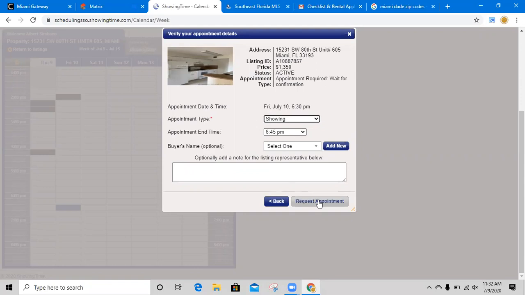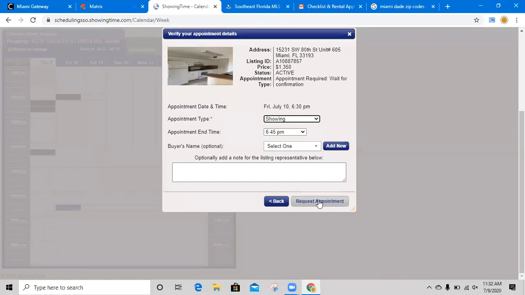They should get back to you roughly within about 20, 30 minutes to give you confirmation and how you're going to see the property, okay? They may text you and tell you, hey, you are confirmed. There's a lockbox on the property. This is the code for the lockbox.